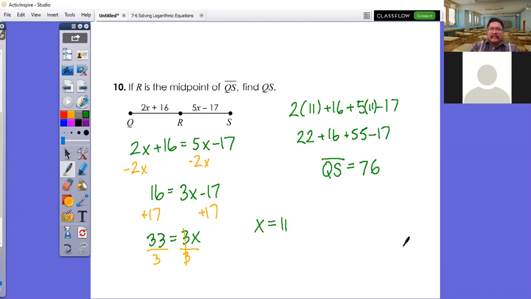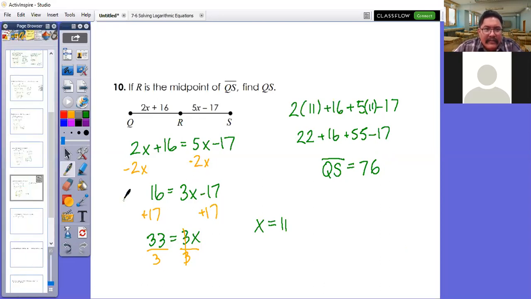All right, and that's it for number 10. Now, I looked ahead a little bit and I noticed that I think my first hour is a little bit more ahead. I think they did 2 lessons today and we're still on the first one. So I think we might have to go a little bit longer on this one.